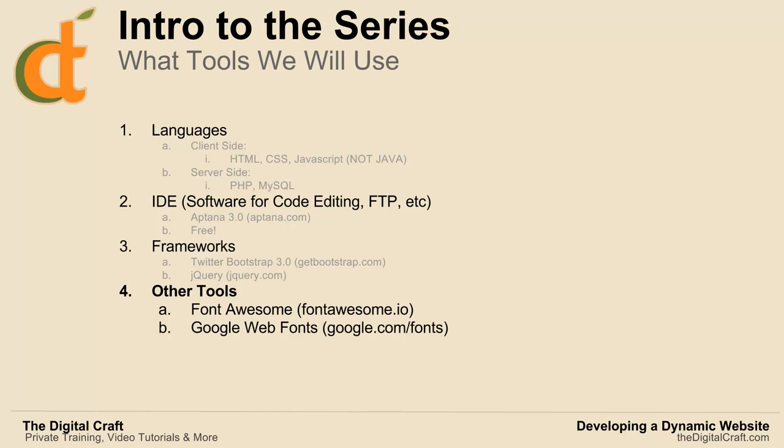Then Google Web Fonts allows us to use fonts that aren't on a user's computer. Google Web Fonts is just one of the many locations you can find web fonts. Normally, we'd have to use fonts that we know are going to be available on a user's computer, which leaves us a very limited supply of fonts. With web fonts, they're loaded from the server, so it doesn't matter if the font is on a user's computer or not, because it's pulling the font from the server.